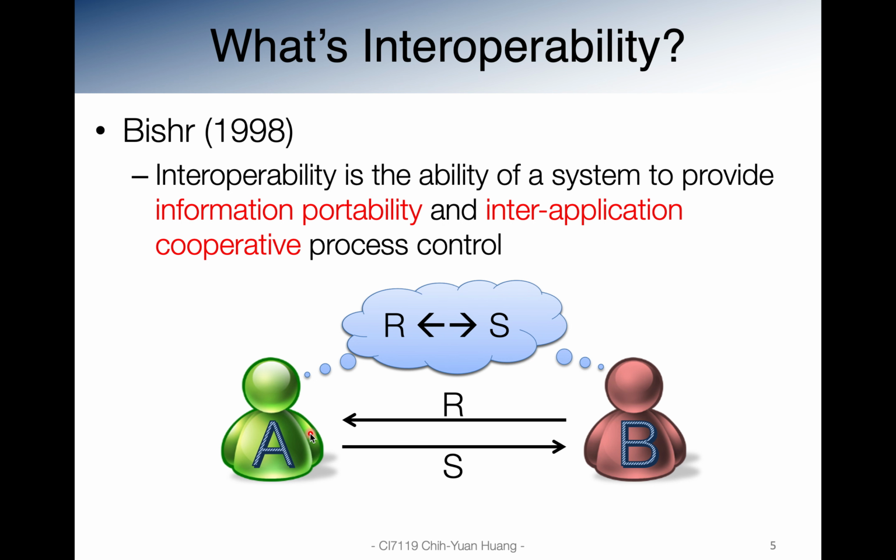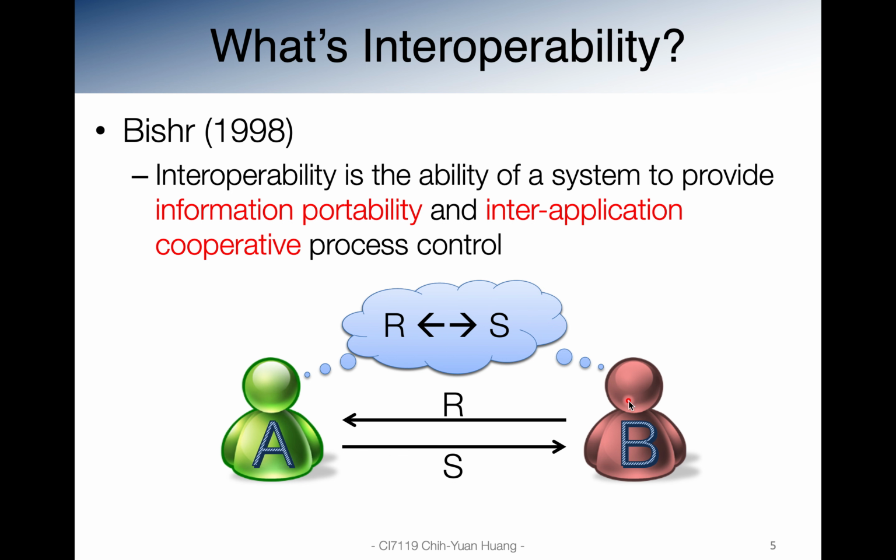As long as these two systems have the same understanding of the language, it doesn't matter whether it's Chinese, English, or Taiwanese. It doesn't matter which language they are using. As long as they have the same language, then they have the platform to transmit the information between these two systems.